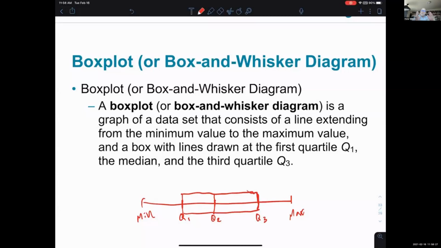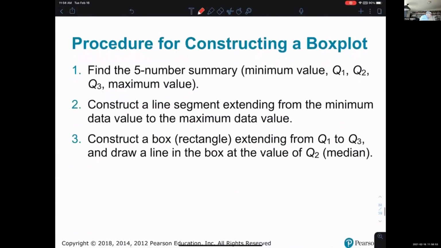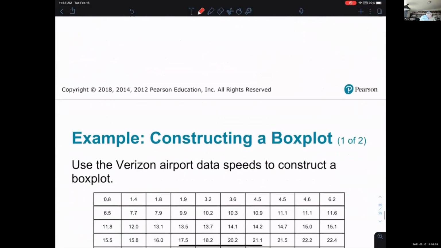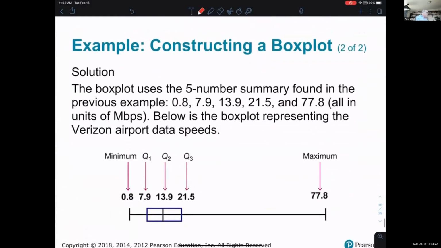So this gives you a visual impression of the range of the data values and also where each 25% grouping of the data falls. And maybe you can say, oh, well, there's a little bit more of a spread in the next 25% of the data above the median than below, because the right half of the box is a little bigger than the left portion. So that's called a box plot. So they basically say how you would make it, the way I was just doing it. And then they take their same data set, they take their 5 number summary, and look how the box plot turned out for that one.